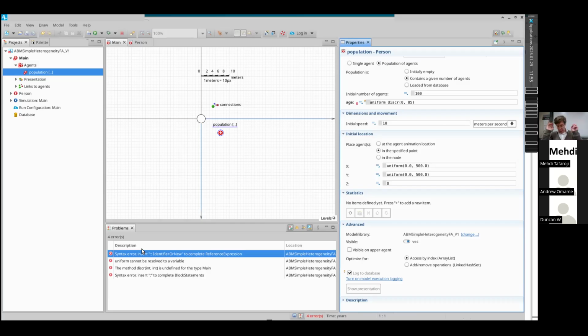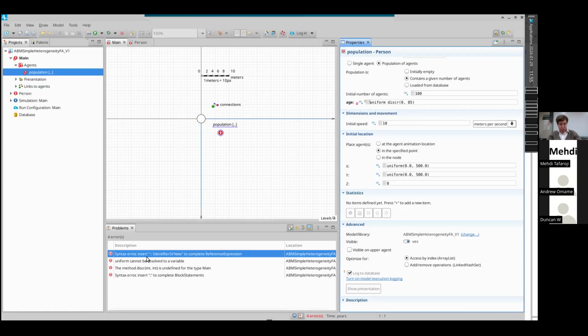It's saying something like, "You've given me an ungrammatical sentence. I have no idea what you mean. Like, here's where I'm confused." And so by double clicking on these things, it will bring you to that point. It will try to. And don't get scared by the number of things. Often it's a cascading series of errors. It gets confused at first, and then it gets more and more confused.